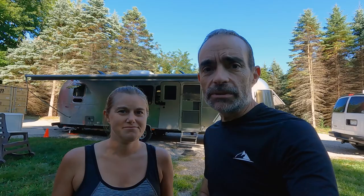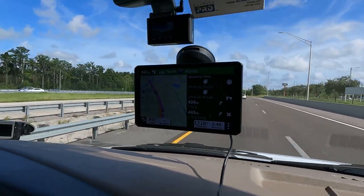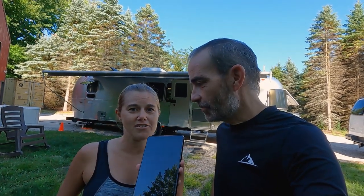If I need to reach up and do anything, it's all touchscreen and big enough to easily manipulate. The power unit stays suction-cupped to the window, and there's a magnetic mount on the back, so it comes off and you as the navigator can use it in your lap. You don't have to reach across the van. As the resident navigator, I could just easily pull it up, zoom in, zoom out, program in a gas station or rest area — you're not up on the dash pushing buttons or blocking anybody's sight lines.